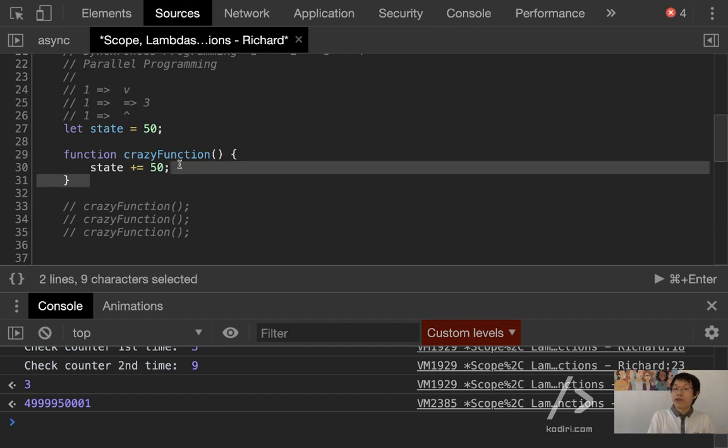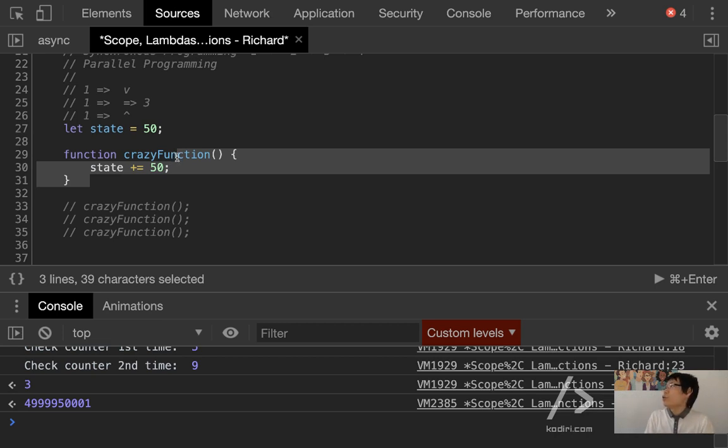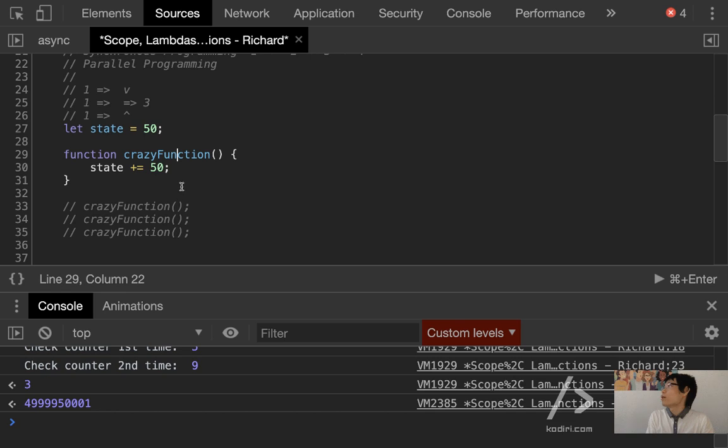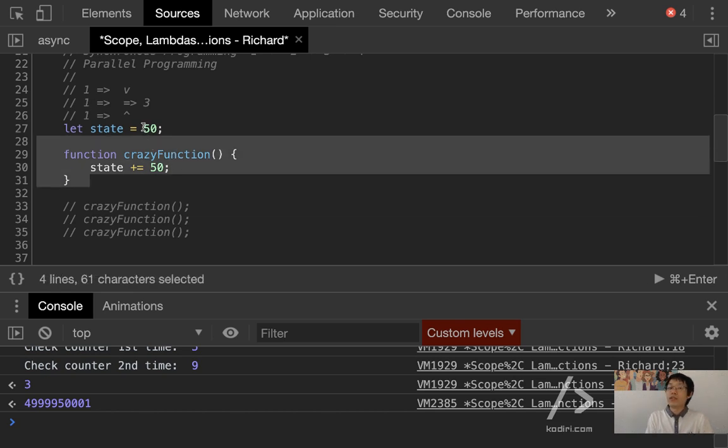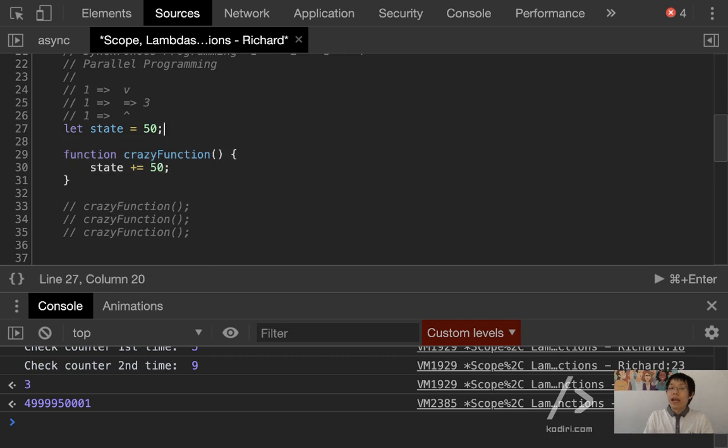So an impure function can be parallelized, and if you want it to do what we just talked about, then that's fine. But a pure function, because it doesn't do anything like that, we can just run them off. We don't care about this state. We don't care if state is 50 or 100 or 150. We only care about its value, so we can just fire them off.